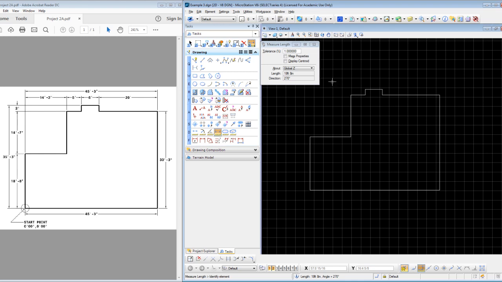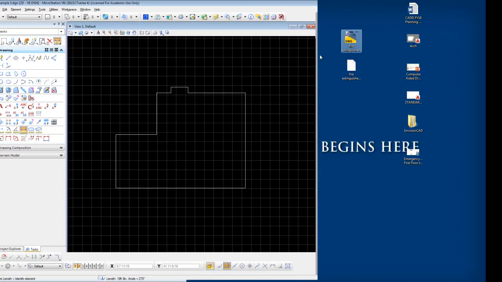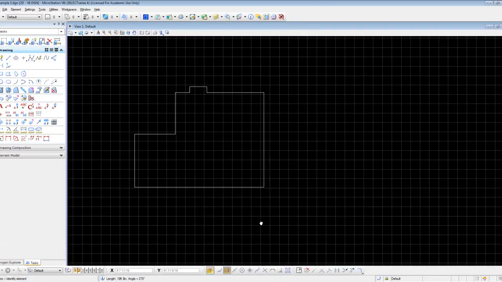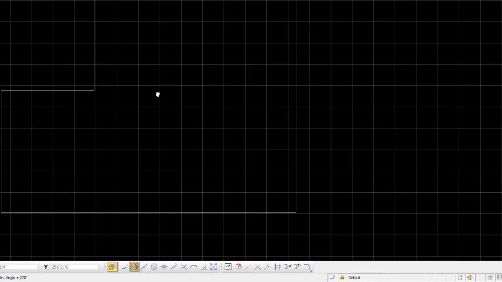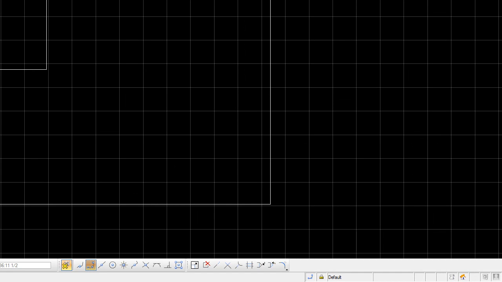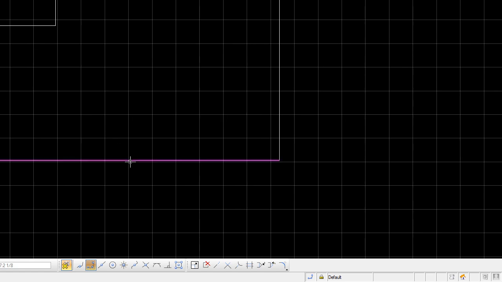Now, there's something else we need to do. This is just a measure, and it's really nice to have and use, but you also should be able to go in there and do dimensions. And I'll open this up. We don't need that background anymore. So what I want to do is turn on my dimensions, and right here, if you come over here, you have dimension element. Click on it, click the element, and bring it down.